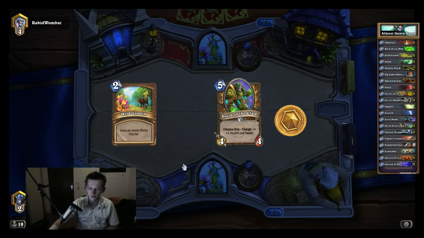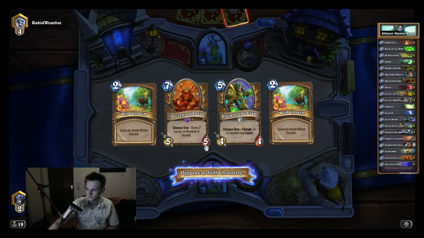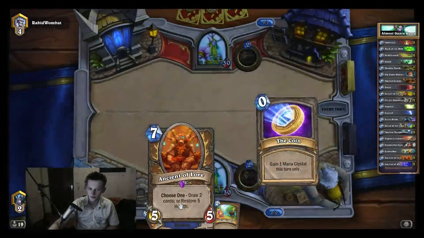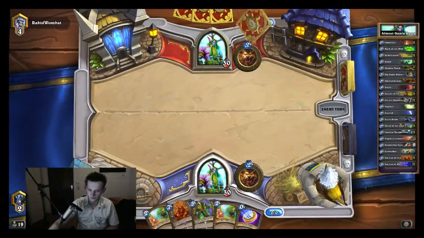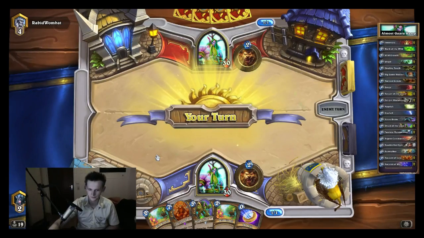I keep the Druid of the Claw, because I will be able to play it quite soon. It's one of my early game minions in this deck. But Ancient of Lore is really good to have, because those cards will not allow me to get any card advantage, just to get additional mana crystals.